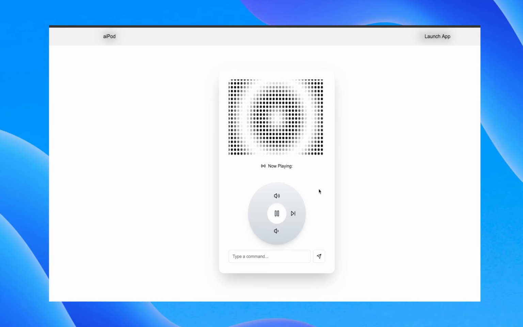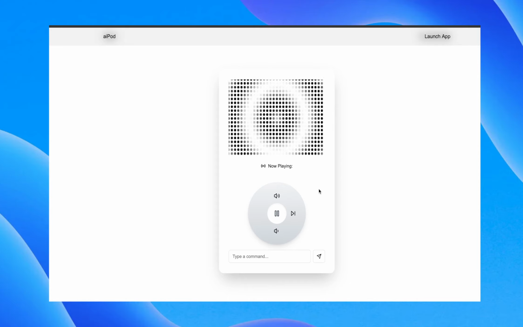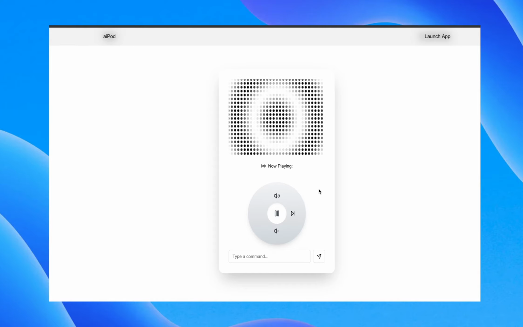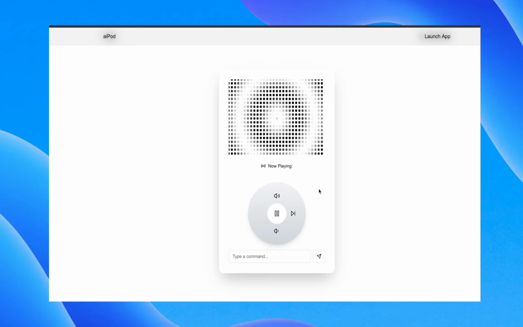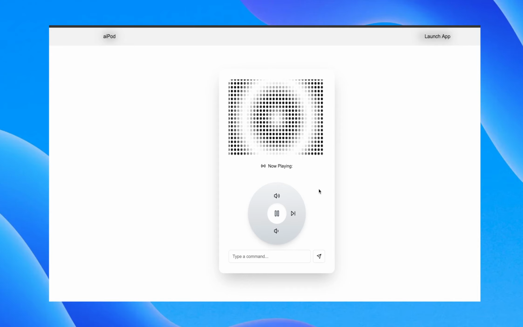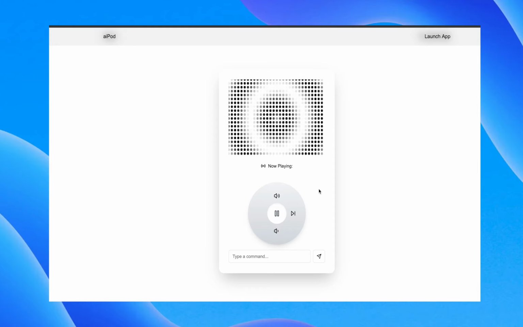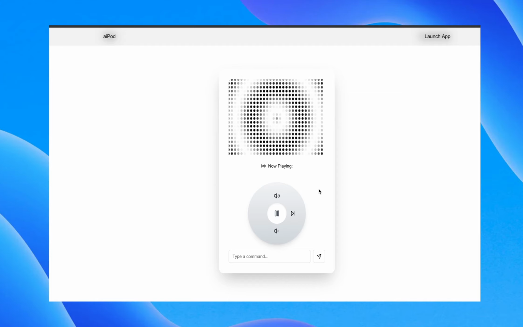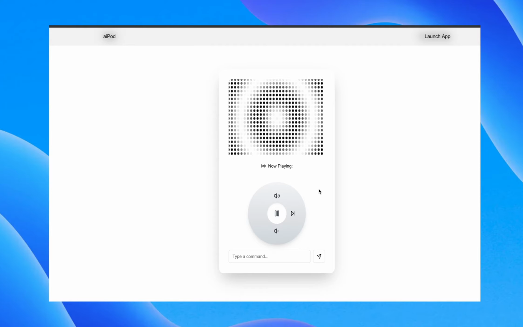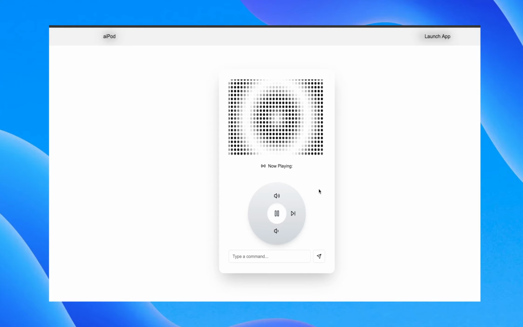The main features are music playback, like your traditional Spotify playlist or the oldest iPods. Along with that, we have the power of audio. Using 11 Labs, we convert all the chatbot material as well as the function call into a more presentable format, that is audio, and we can listen to that. As you can see, there's a type command. Using that you can interact with the AI pod and tell it to set reminders, or if you want to listen to some specific news, you can tell it to generate that news.